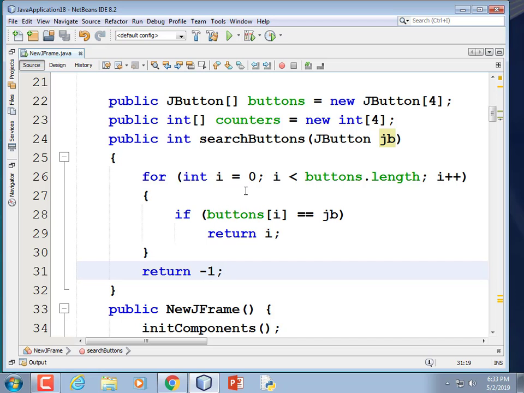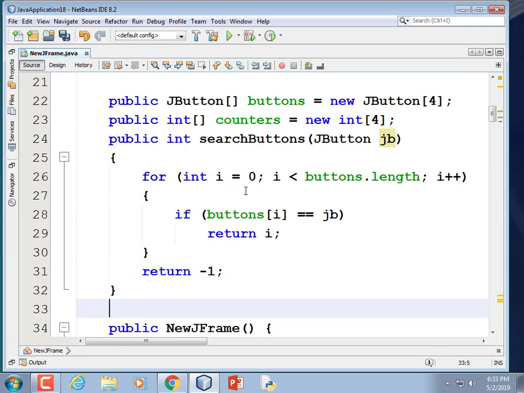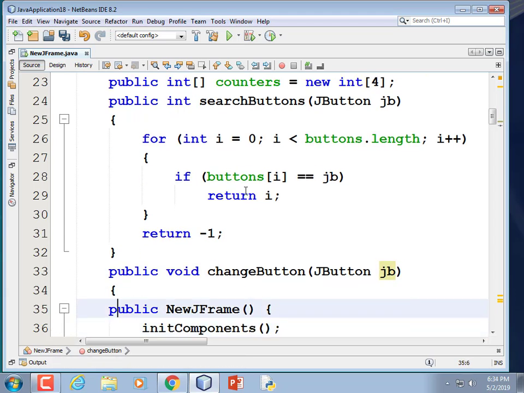And so now we need a method that when clicked will go and find which button was clicked, increment its counter, and set its text to that counter. So it doesn't even need to return anything, although it could, right? It could return a false if it doesn't find it. But public void changeButton, parentheses, capital J, capital B, UTTON, JB, close parentheses, open curly.